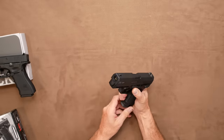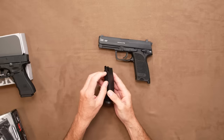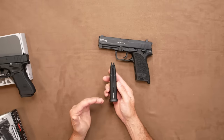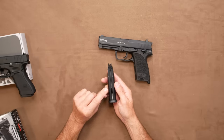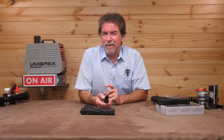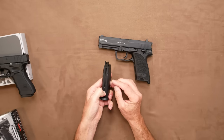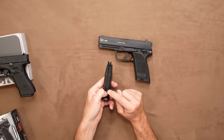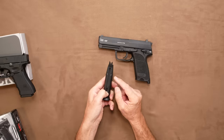Loading the magazine is slightly more fiddly than the Glock, because even though the spring will hold back in place when you've pulled it all the way down, there is no hole to load the BBs in, and they should be fed into the top. I did find, however, that if you pull it all the way down and hold it yourself, it is possible to fill with BBs in front of the spring mechanism. And this will be my preferred choice of loading methods.